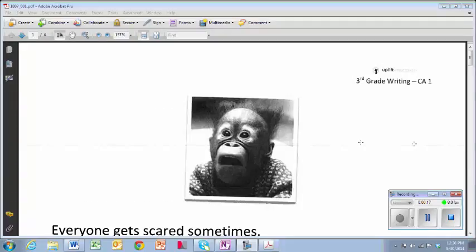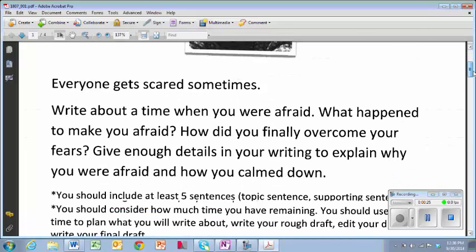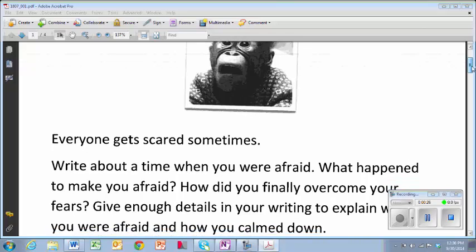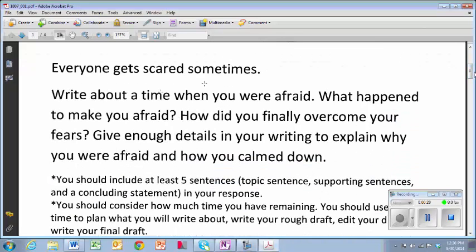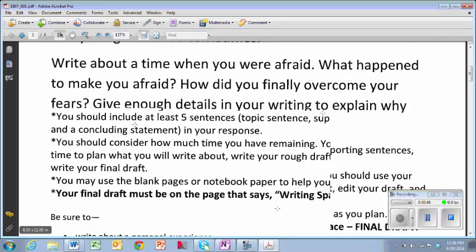If you first open up the page that comes along with the norming video, you will find the scholar's prompt that looks something like this, and their prompt was to write about a time when they were afraid. So what you should see when you start reading through responses is that the scholar actually tells a story. They tell a story about why they were afraid, what happened, how they overcame their fears, and how they calmed down, which were all part of the guiding questions here and below.